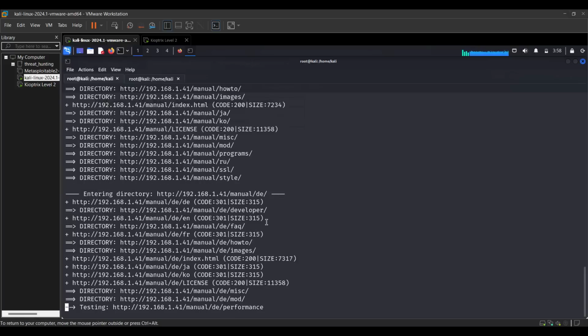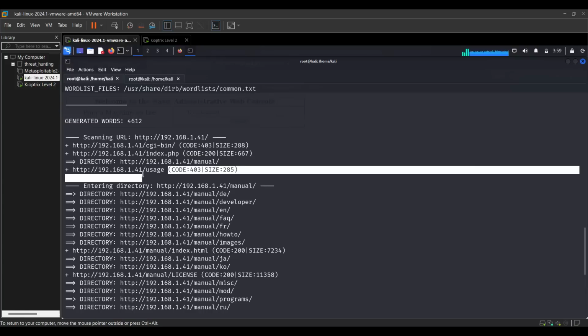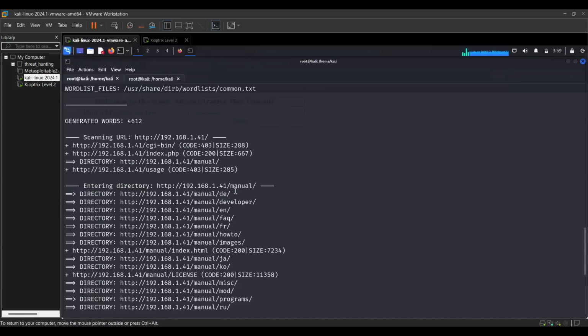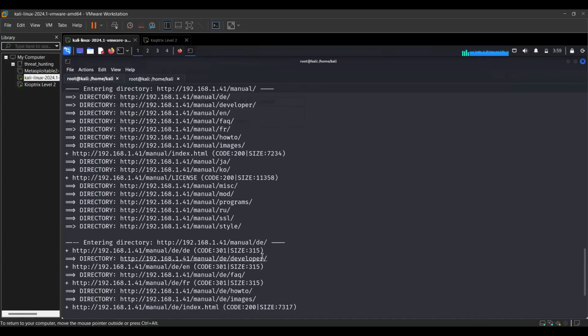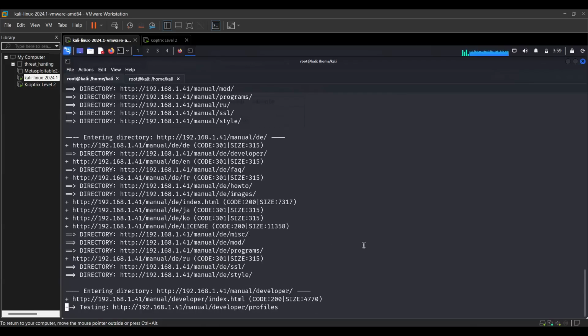So here you can notice that we have some files which are not important. This CGI is important, but we don't have the permission to go there. Then we have this index.php, and we have this manual. Manual is a directory here. Inside this directory, we have this usage as a file. Then we have these files inside manual, which are not important because it is simply a manual. So this is again not important for us. The rest, we have this license file, which is again inside manual. That is why it is not important, and so on.